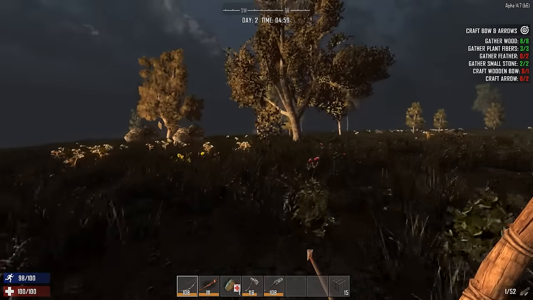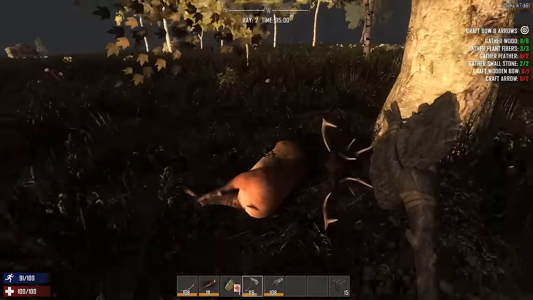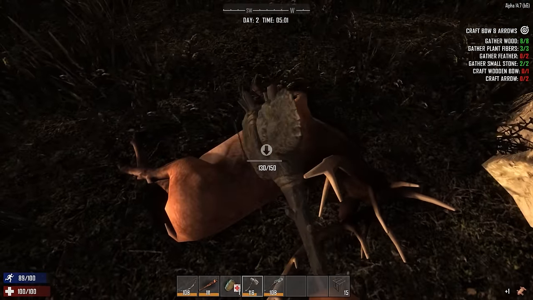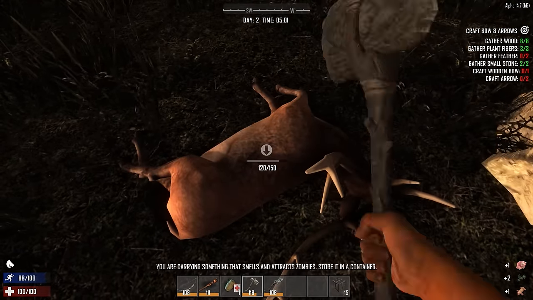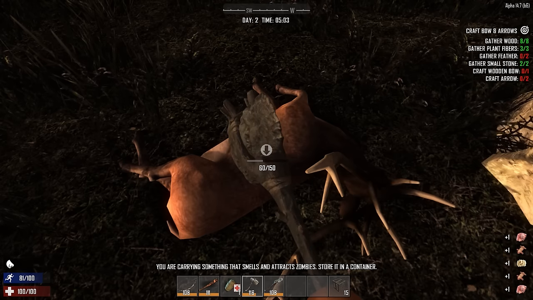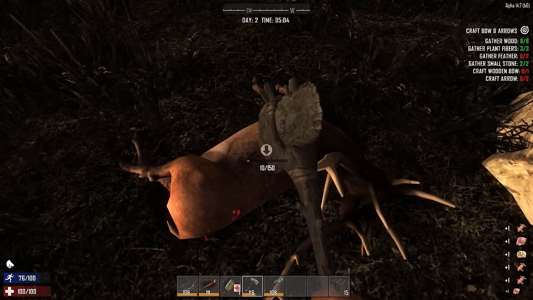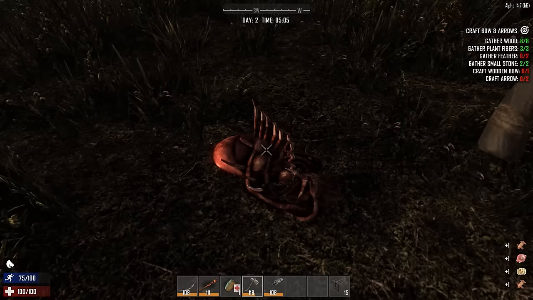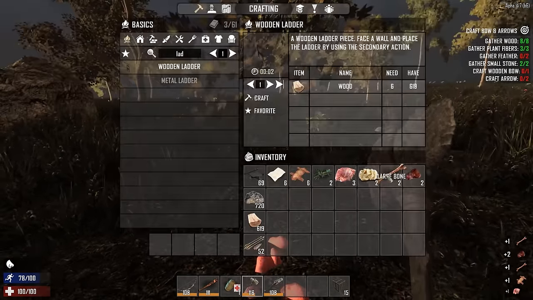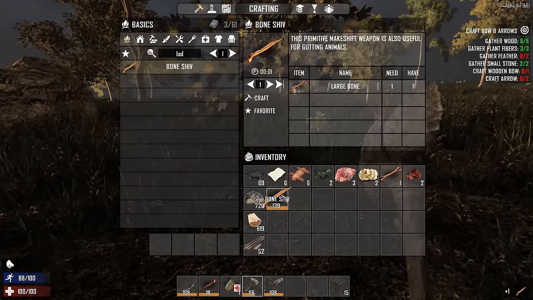Nice. Alright, so the first time you loot a deer, you're going to have to use your axe, but make sure you beat his corpse until there's nothing left, because you're going to get your first bone. And bones are really important because they're like your next skinning tool. They're way better than the axe. It goes bone, knife, and then eventually machete. There we go. You take your bone and you go to recipes and you make a bone shiv. And there we go.